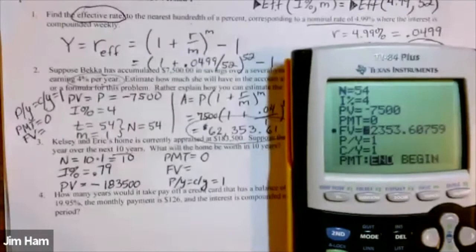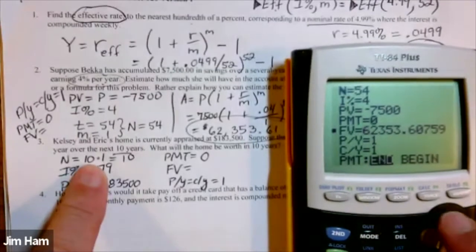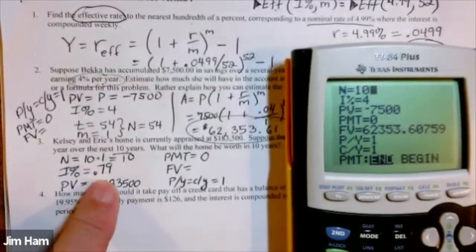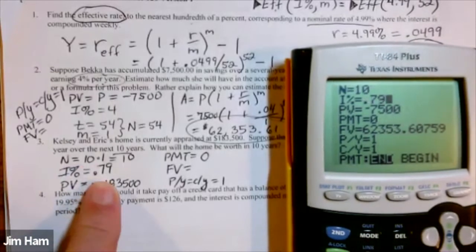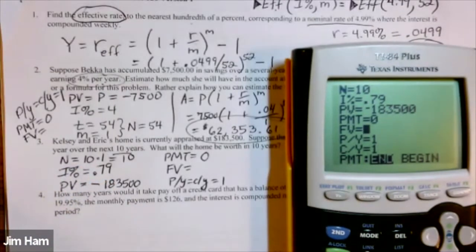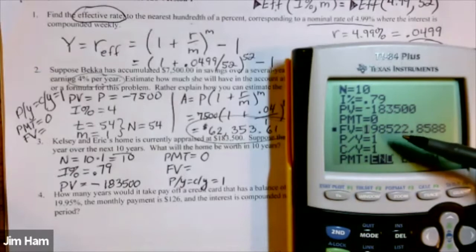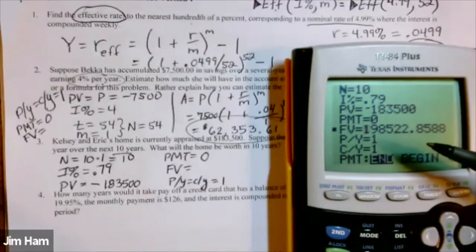All right. So plugging all the numbers in, 10.79. All right, there we are. The preliminary inputs ready to go. And then solve, and there it is. So your $183,000 home grows in value over 10 years, about, what would that be, about $15,000 appreciated. And when you sell it, you get to take advantage of that appreciation.